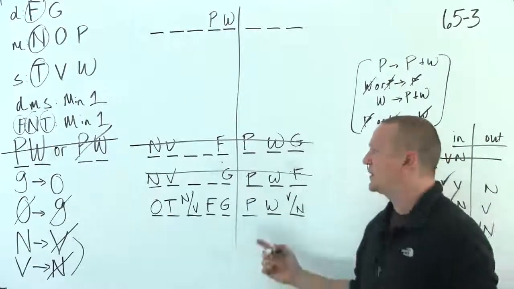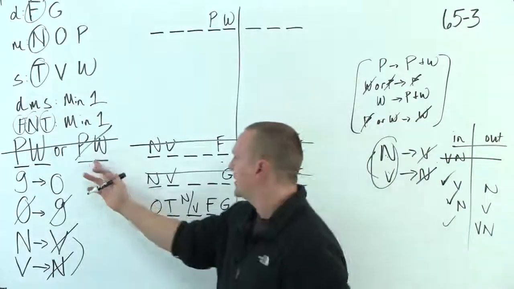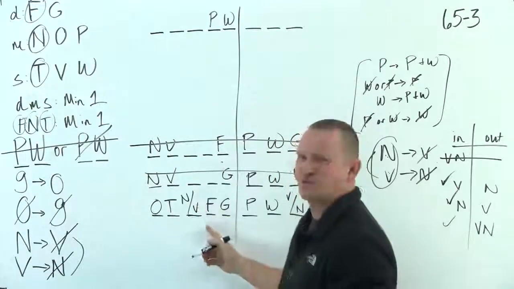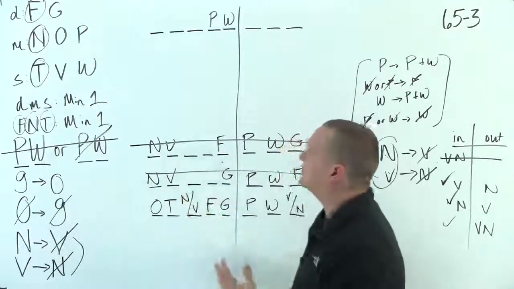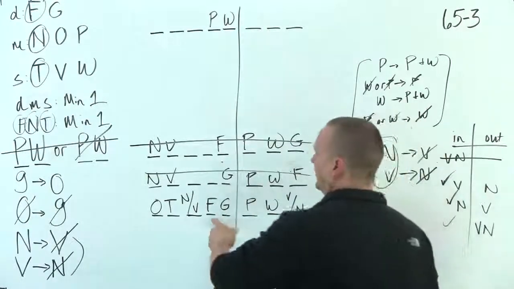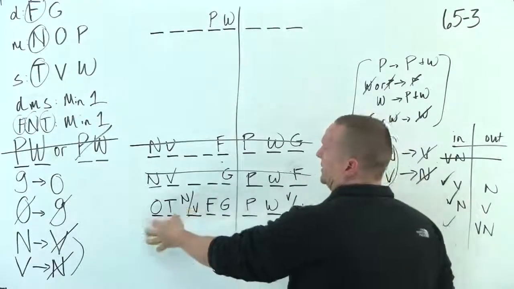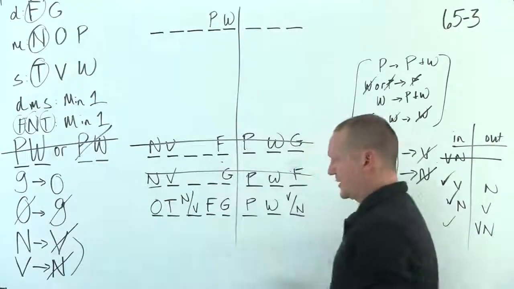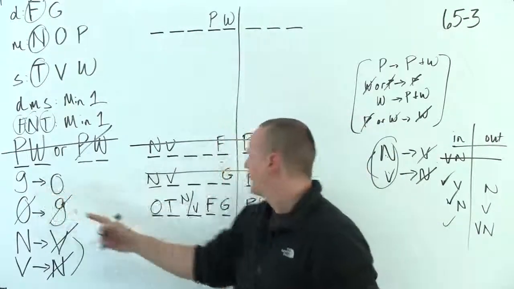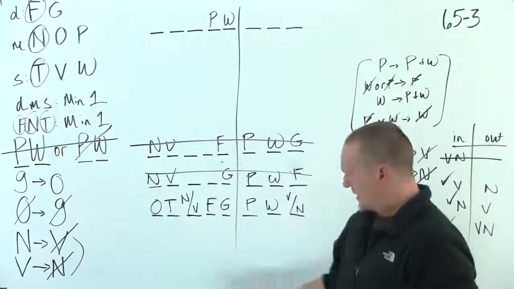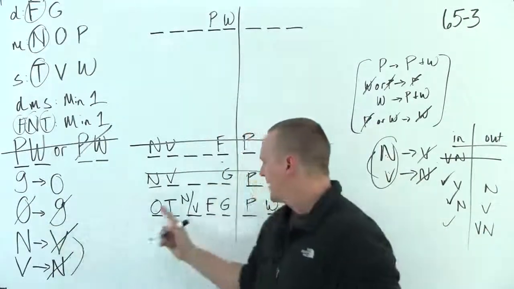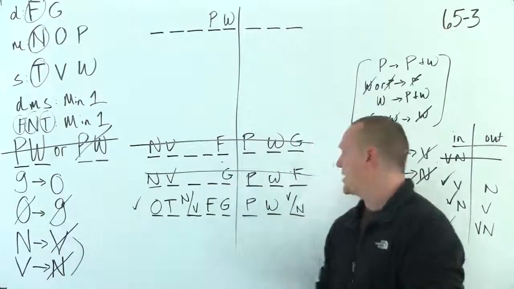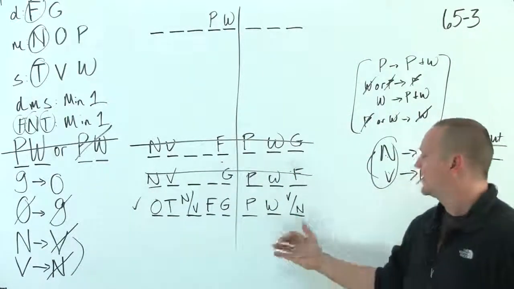And if we go through this, we can look at it again. We have P and W in. Do we have an F, an N, or a T going? Yes, we do. That's okay. Do we have at least one from each of the groups? We have an F and a G. We have an N and an O, and we also have a T. So that's okay. And if I have a G, then I know I have to have an O. And if I have an N or a V in, I know the other one's not going to be in. This actually works. So this is the only thing that can happen when P and W do not occur in.